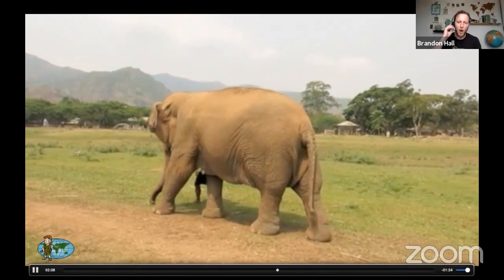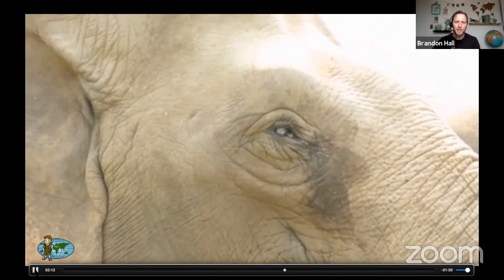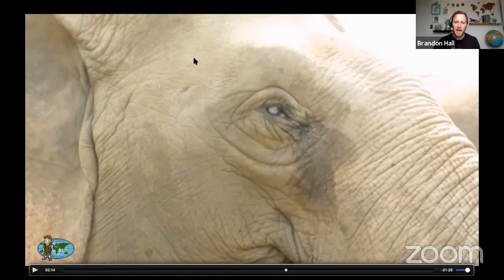Here we get to see an older cow, and she is actually blind. We'll talk more about this in a little bit, but the reason she's blind is, again, she was in a bad home in a circus environment. And what happens is there are domesticated elephants in Thailand. Roughly, there's about 5,000 privately owned elephants in Thailand. We'll talk about that in a future section. But elephants can get up to 8,000 to 10,000 pounds.